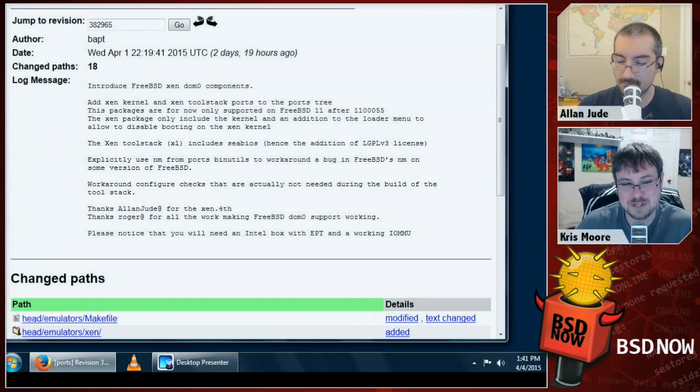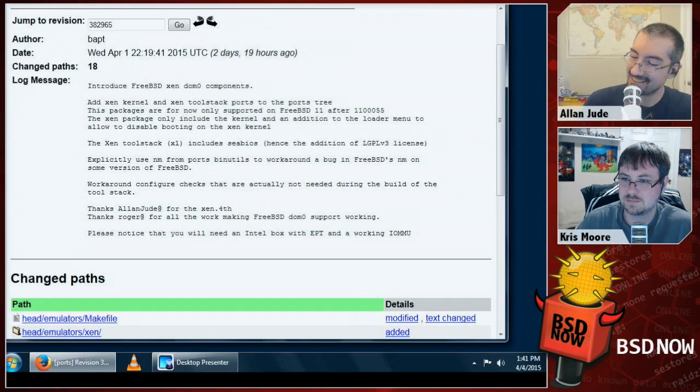It was neat to see him running Xen there. He did a demo at AsiaBSDCon on a little Intel NUC, and it just worked. Yeah, I tried it out here on one of my systems, and it worked quite well. Obviously the biggest thing was that it supports Windows as well, and it has the VNC backend. He just had the NUC there. He booted it up, logged into the NUC from his laptop over SSH, started up the VMs, then fired up a VNC session off his laptop and connected to the VM and played Solitaire on Windows XP, because that was the VM.